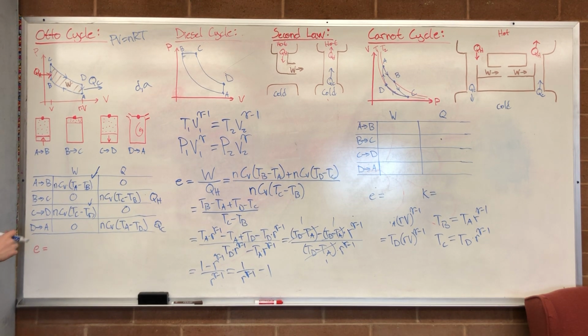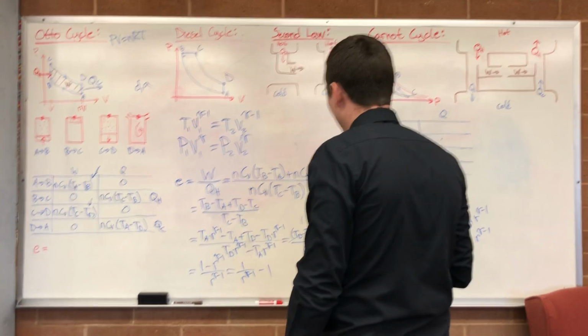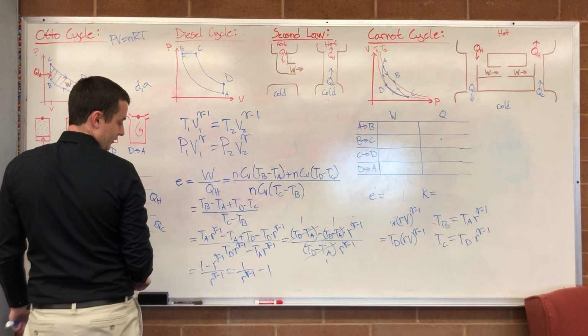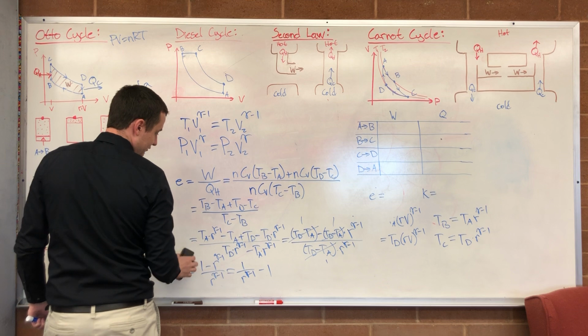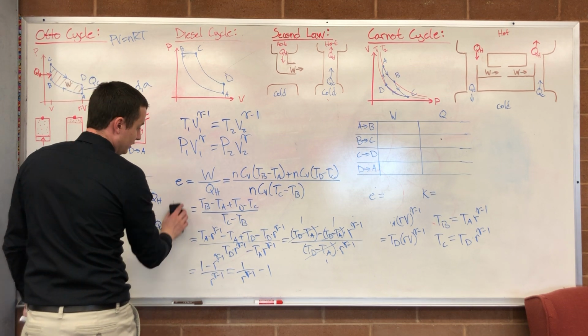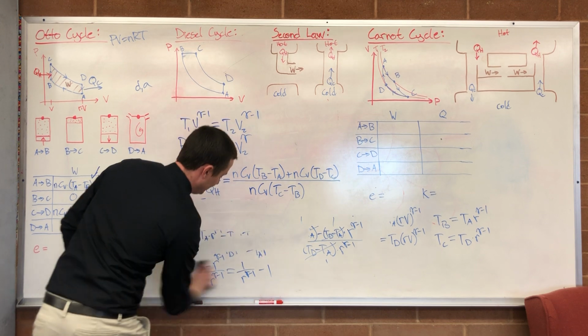Let's make sure that makes sense. From C to D, we better be doing positive work, so TC is bigger than TD. From A to B, we better be doing negative work, so TA is smaller than TB. Okay, so now we have it in the right order. So we mixed up our signs on a lot of things. What a mess. Alright. You're just gonna restart it?